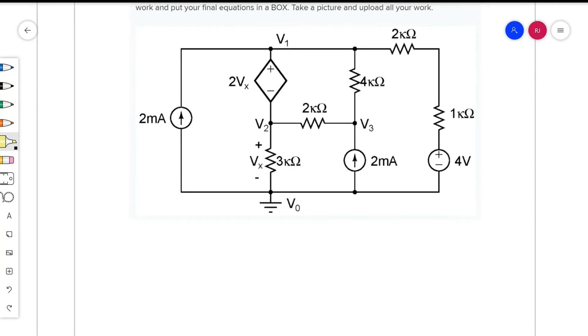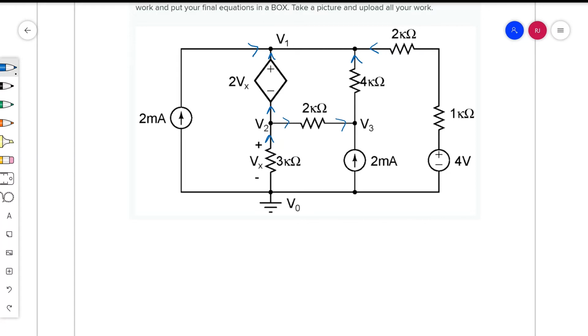So they want nodal analysis, so we care about currents going into and out of nodes. So we can define for now arbitrarily the direction of currents going into and out of each of these nodes. So the first thing I notice is that V1 is actually a big node. Remember, a node is just a wire. So I can say that there's a current coming out of the 4 ohms, or rather the 4 kilo ohms, and also the 2 kilo ohms. So I'm defining all the directions of these currents, and notice that I have to be consistent.